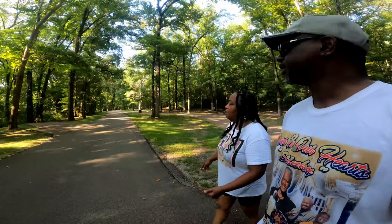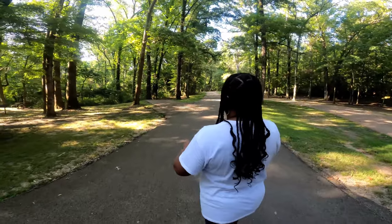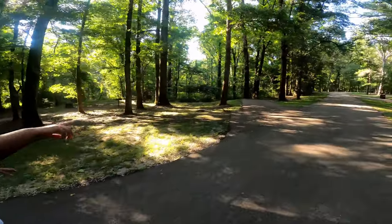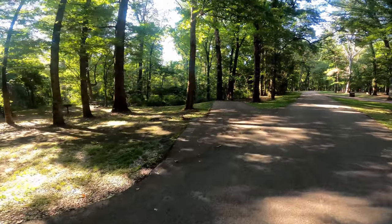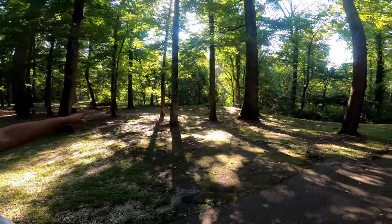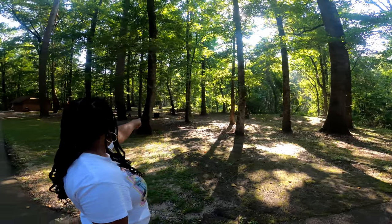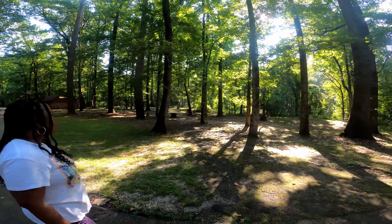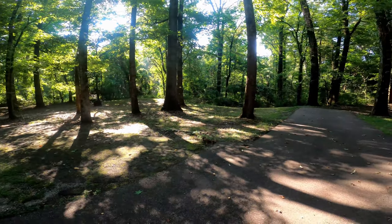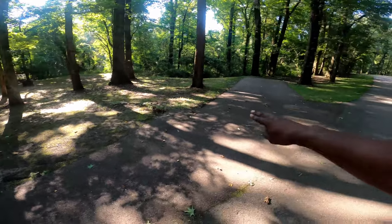Hey, squirrel. And on this side here, it's two campsites right here, back in right there, and then back in here. This one, that table and grill belong to that one with that fire pit. You back into this one, you go back there. So we see this as more of, obviously you can put cars here, but more of tent. No big RVs would actually fit in these spots.